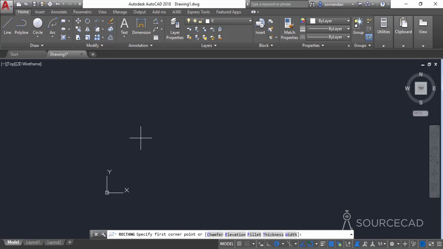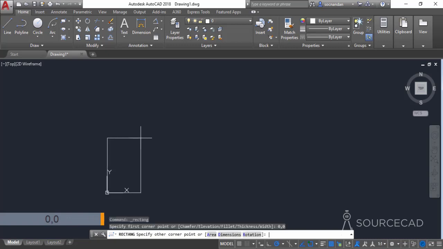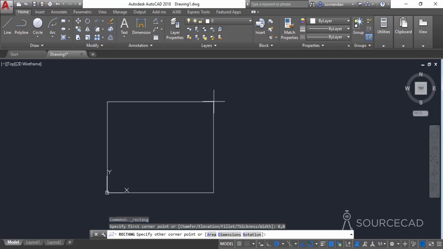Now select the rectangle tool, and now you need to specify the first point for making the rectangle. You can specify the first point as 0,0. That will be the origin in this case, and you can see that the rectangle starts from the first point at origin. Now look at the cursor, which is at this vertex of the rectangle. When you look at the command line, you'll see that it's prompting you to specify the other corner point, and that is this corner point on which we have our cursor right now.